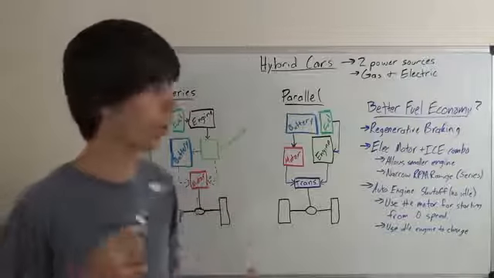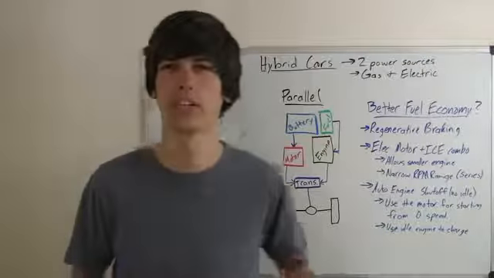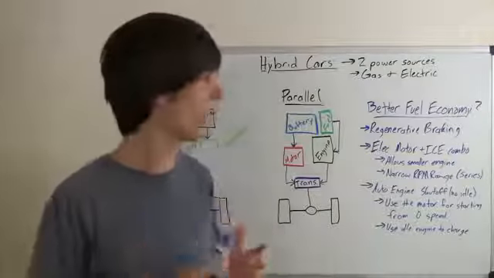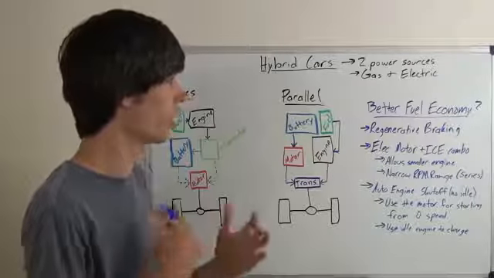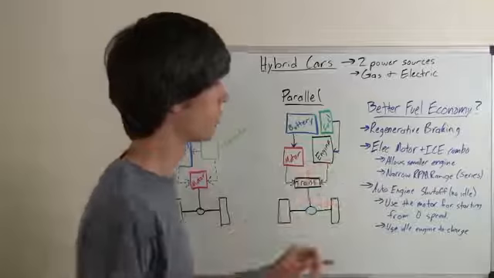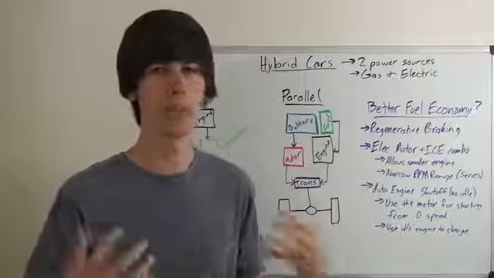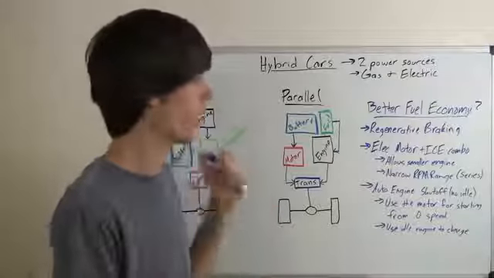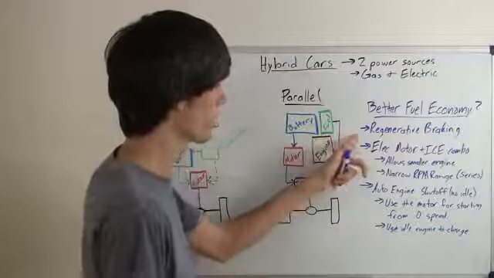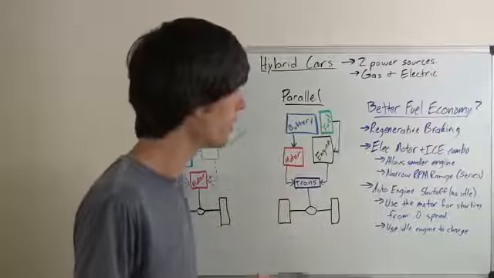These hybrid cars work. So the big question is, why do hybrid cars get better fuel economy? Well, three main reasons basically. Regenerative braking, so as you're slowing down, you're taking back some of that energy to use later. I've got a couple videos on that, which you can check out in the video description.